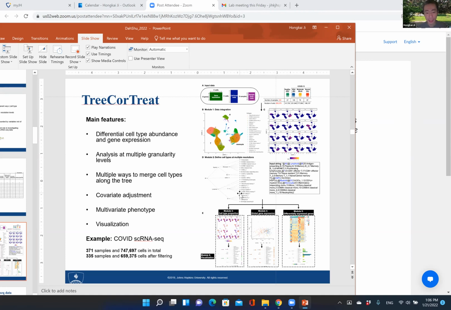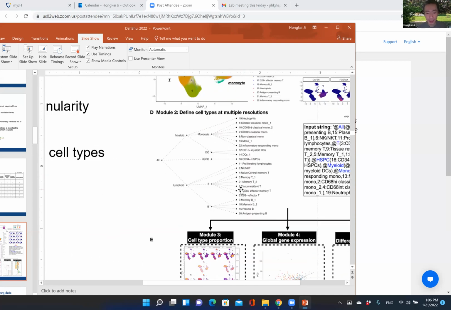And then in terms of the patient sample size, like how many patient samples you have, of course, the more samples you have, the more robust the analysis will be, right? So if you only have a few patient samples, like 3 or 4 samples, then some analysis can be done, some cannot.